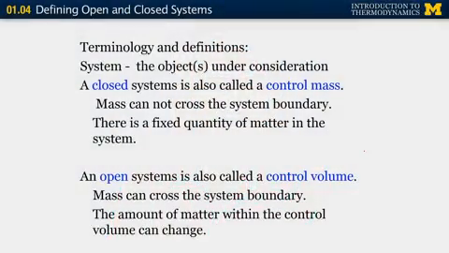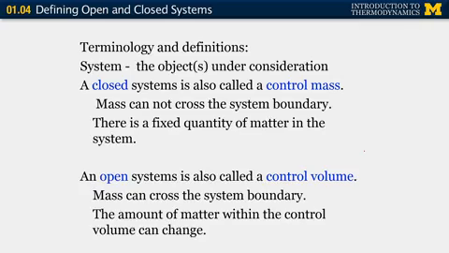So now we need to go through some definitions. It's going to take us a little while to develop the tools and the vocabulary so we can actually do quantitative analysis. So let's start with defining a system. A system is the object that we're going to study, the object under consideration. Closed systems are systems where the mass is fixed. The mass does not vary in the time that we're considering it. Like a brick, if we're considering my brick cooling or my two bricks coming into contact with each other and equilibrating, that's going to be a closed system where there is no mass crossing the system boundaries.